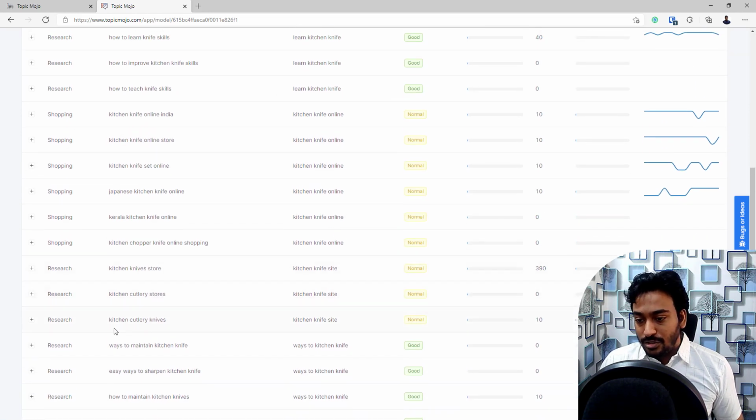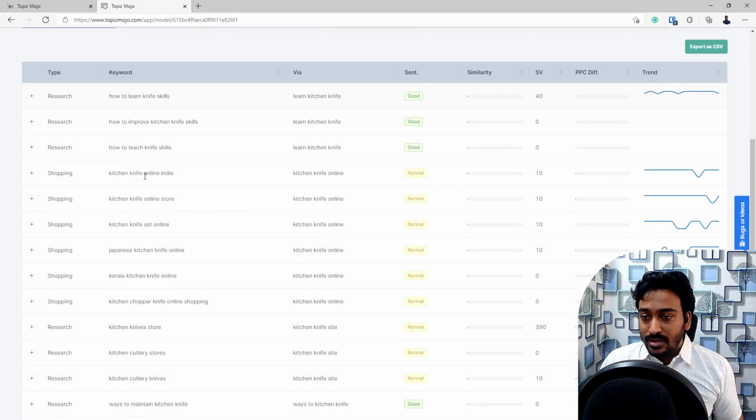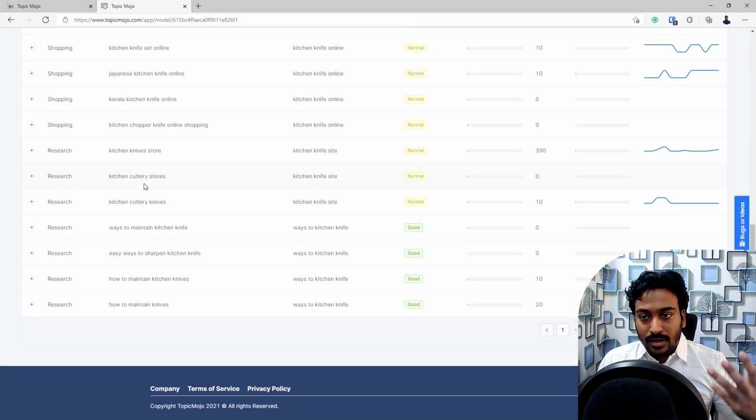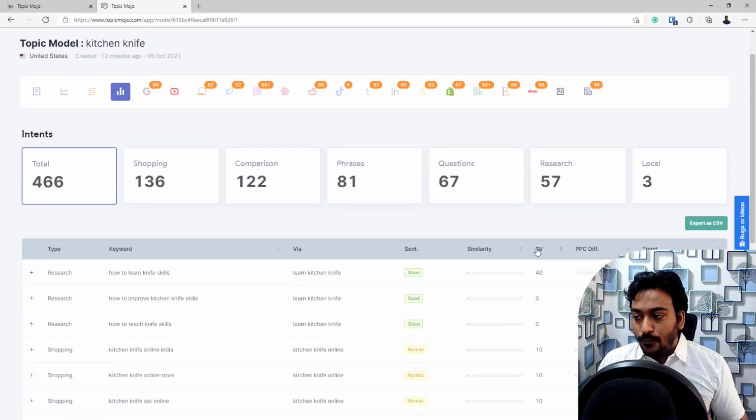You can see kitchen cutlery is there, how to learn is there. So these are giving me more and more content ideas, topical ideas. I can also filter by search volume and focus only on that specifically. So these three are really good to get long tail keyword ideas, and to get keyword grouping and clustering in the latter part of the keyword research process. They also give you a good list of all the keywords which ideally could become a good keyword. And you can also use this for market research or the seed keyword generation process. So that is how I will use these three sections.